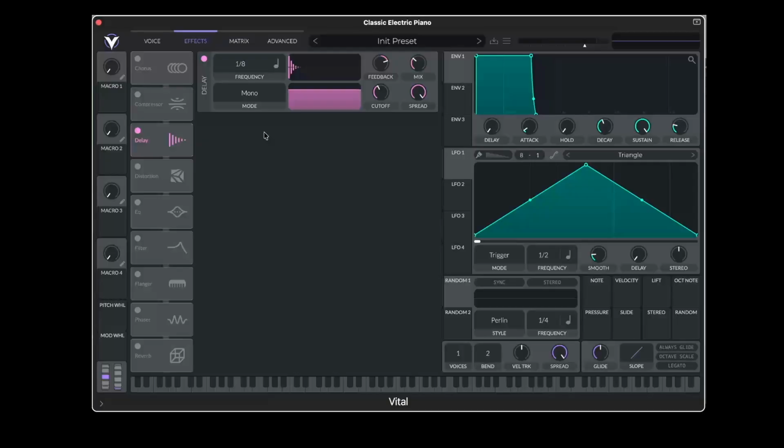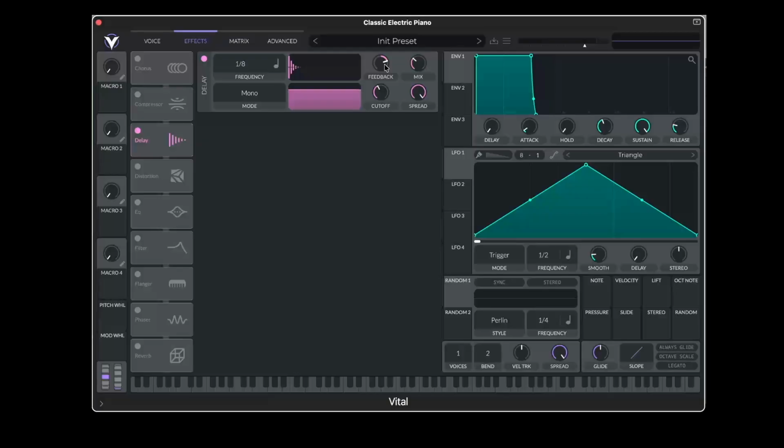So first of all, you can change the signal from mono to stereo to ping pong, or another type of ping pong. Essentially, the difference is that in mono, everything is played through both ears, and on ping pong, it bounces between the left and right ears, while echoing. Over here, we have the frequency, and that affects the rate of the echo, so you can make a short echo or a long and slow one.